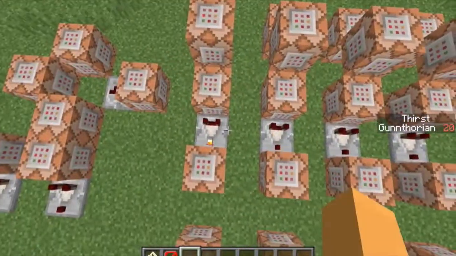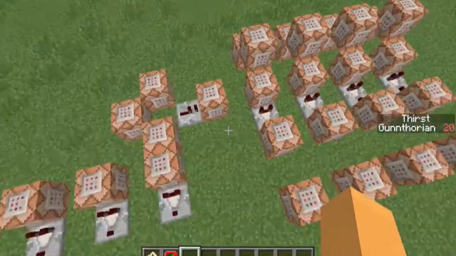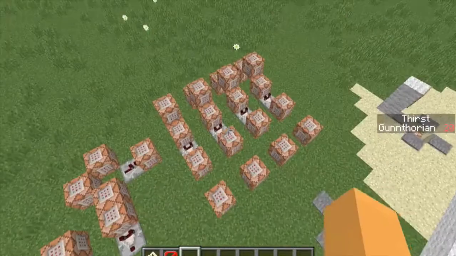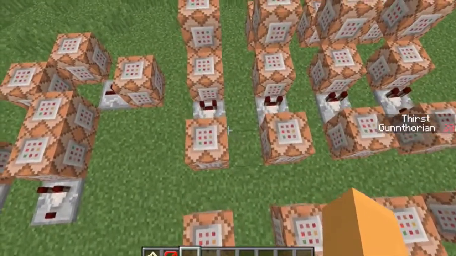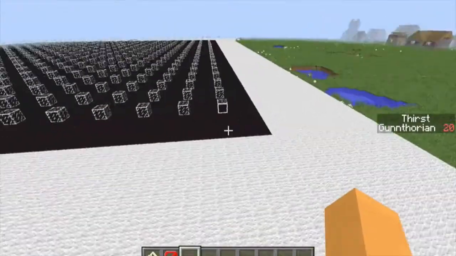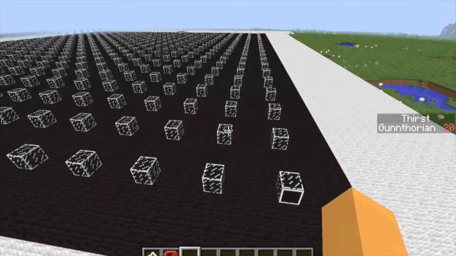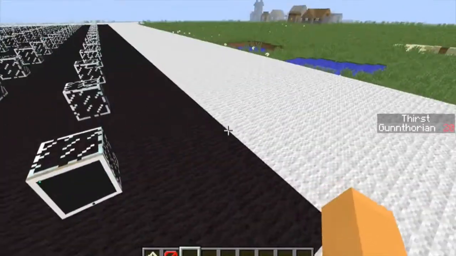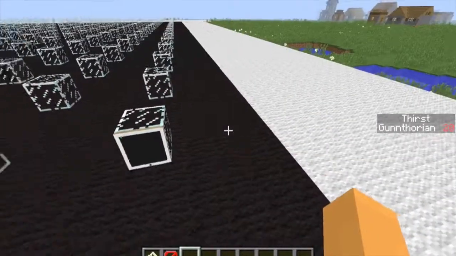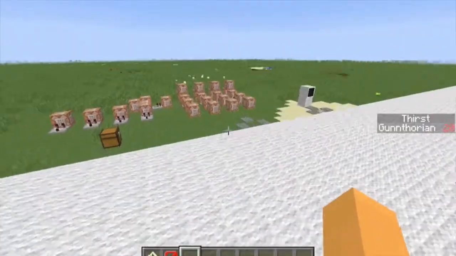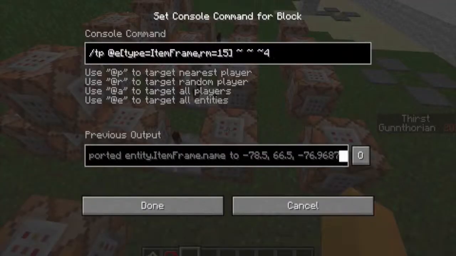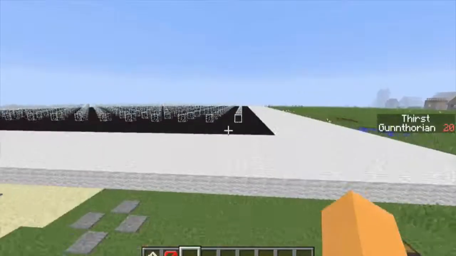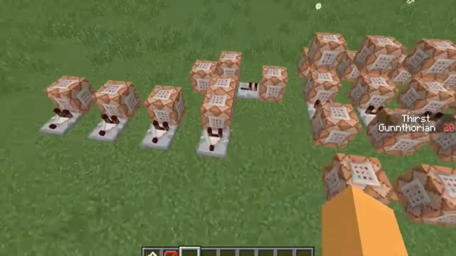And that's really, really, really important, because if you don't have that, these comparators will just stay on, and it won't be able to teleport your item frame anymore. It'll just stop. You won't be able to move it any farther, because it will keep the, what command is it? The test for command. If there's a glass block, there's normally a glass block next to it. So when it runs the test for command again, it will still come out true. So the comparator will stay on, not allowing the redstone update to change and then teleport the item frame. So it'll just stay there where it is.